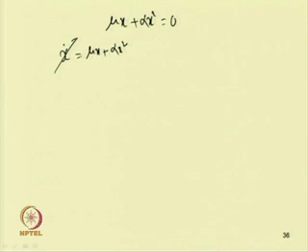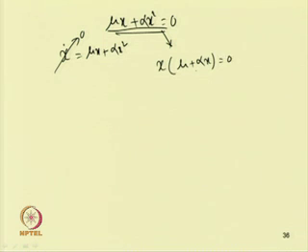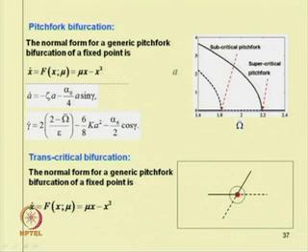Now, putting x dot equal to 0, we have this equation, and from this equation we can find the equilibrium position. This will give mu plus alpha x equal to 0. Depending on different values of alpha, we can have a set of curves. So, let us take alpha equal to -1. This curve is shown in this figure, corresponding to alpha equal to -1. So, we have this equation x dot equal to mu x minus x square.